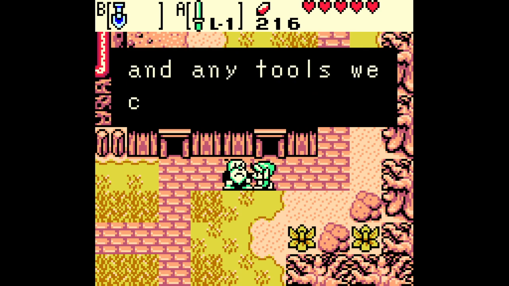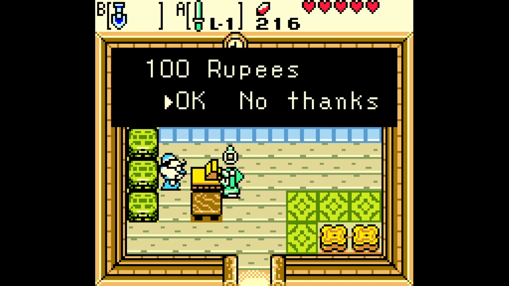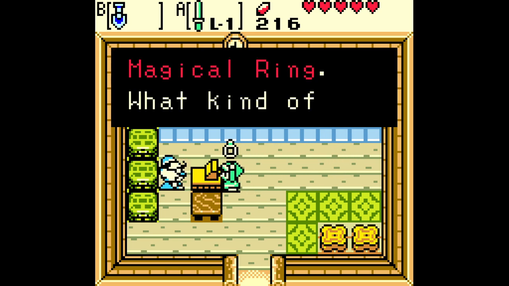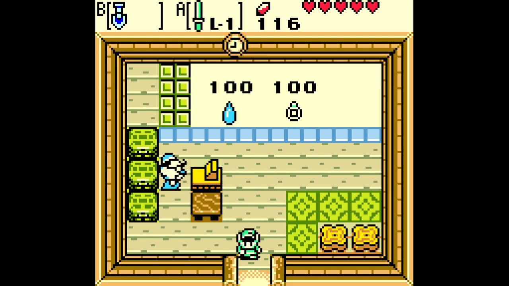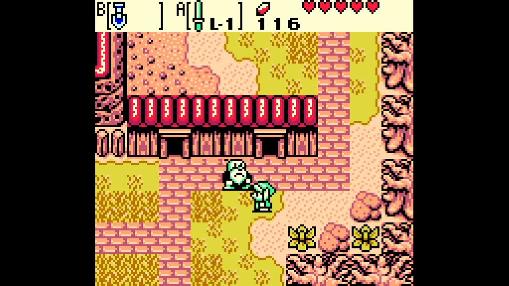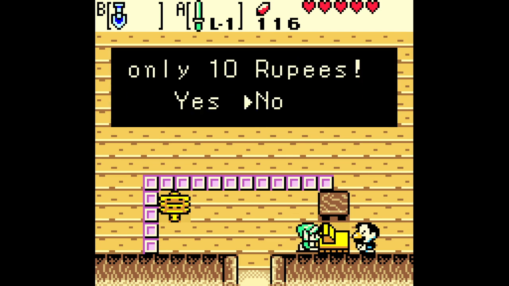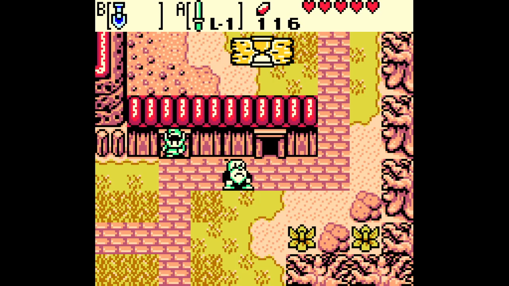Okay. Damn it. I hate when I do that. Oh, that's expensive. Maybe the rings. Advance ring? What is this one? Magical ring. Okay. I'm curious about that one. I think the advance one is just Game Boy Advance ring. Not yet. Although, I think I need the item first, but anyway.